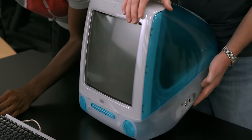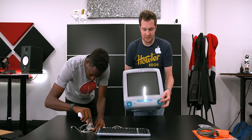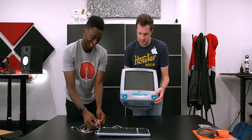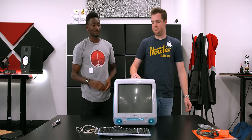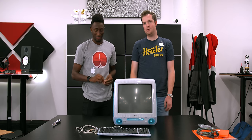And that's it. On the front of the device, we have the two built-in speakers, the power button, the slot-loading disk drive, which was very high-tech for the time. Slot-loading, yep. And our two more headphone jacks. You know, Apple's latest phones and iPads don't have any headphone jacks, but this had three. Three headphone jacks? So I feel like that more than makes up for it, right?